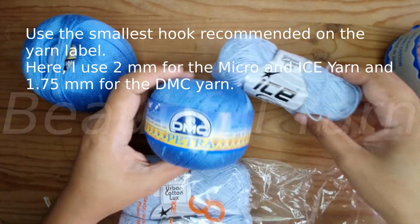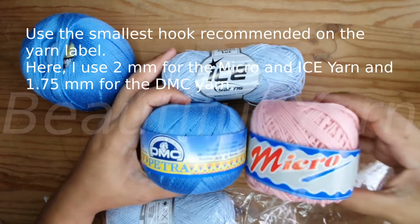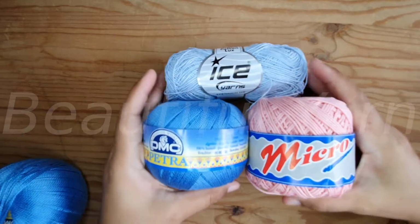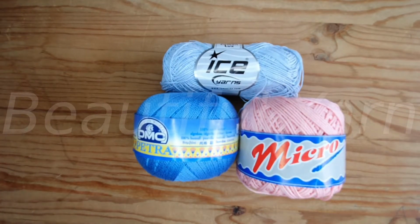Alright, DMC, Ice Yarns, and also this micro yarns for the Plumbago flower motif.